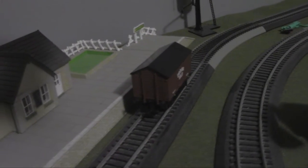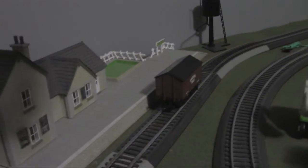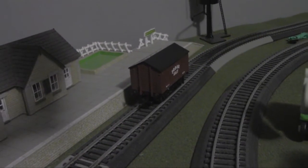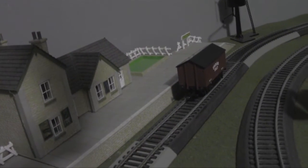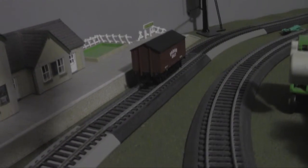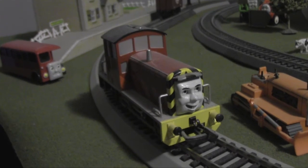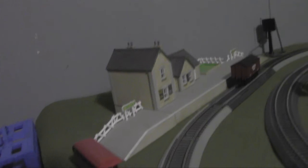Alrighty guys, here we are with the Sodor Salt Wagon on my layout right about now, and I really cannot wait to get this thing fully tested in its test run. Seeing how this is a piece of rolling stock, we are going to have an engine to pull this thing along, and thankfully I've decided to run Salty for this one. I figure it would be a good fit right about now.